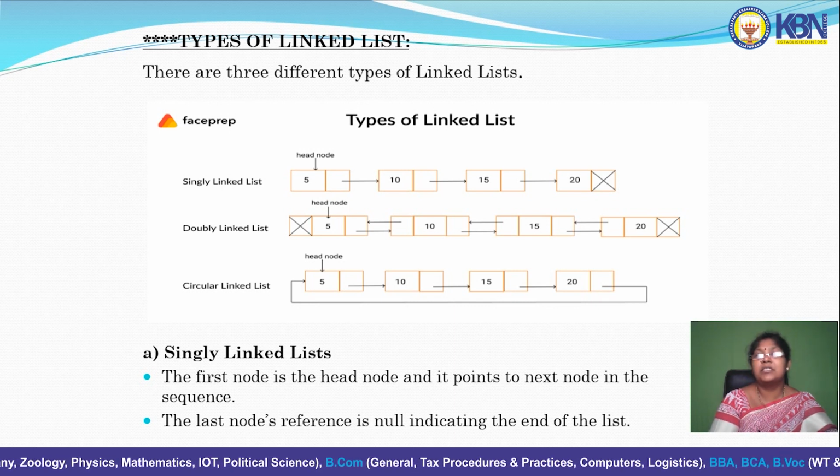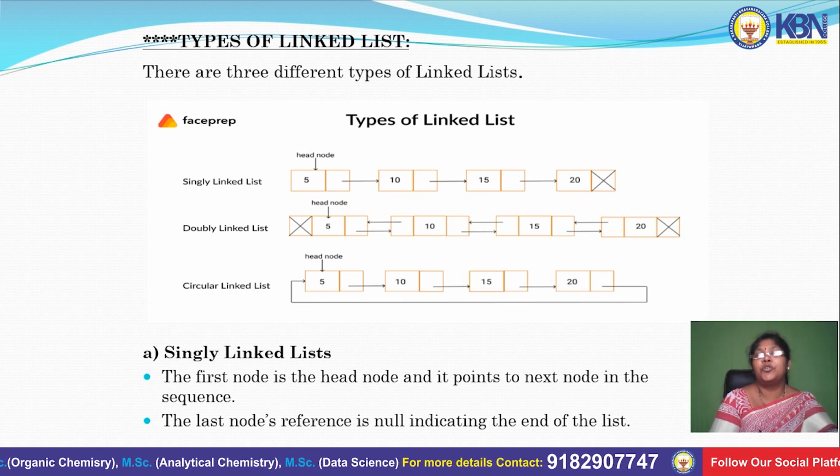Because this is the head node and no node is before it. And the next part is an arrow mark, like the next node's address. So in the double linked list, the middle is the data, the data's left is a link to the previous node, and the right side holds the address of the next node. So in the double linked list, we have two links.